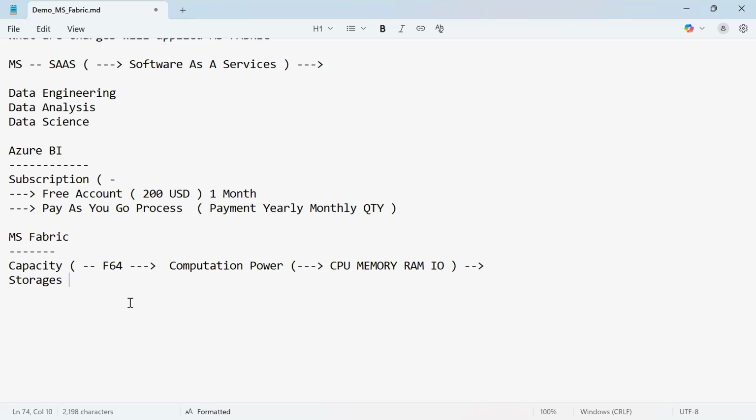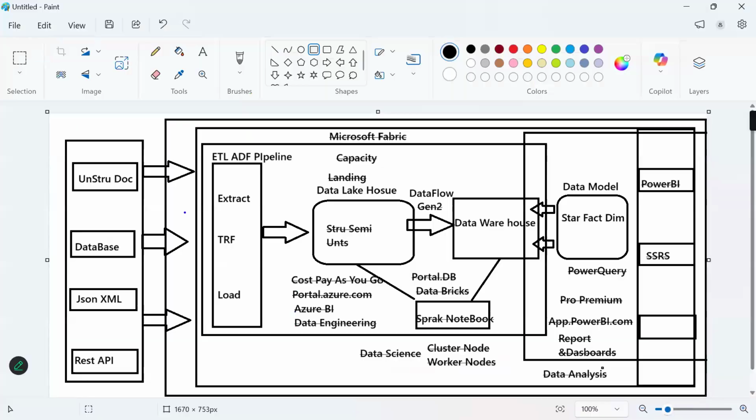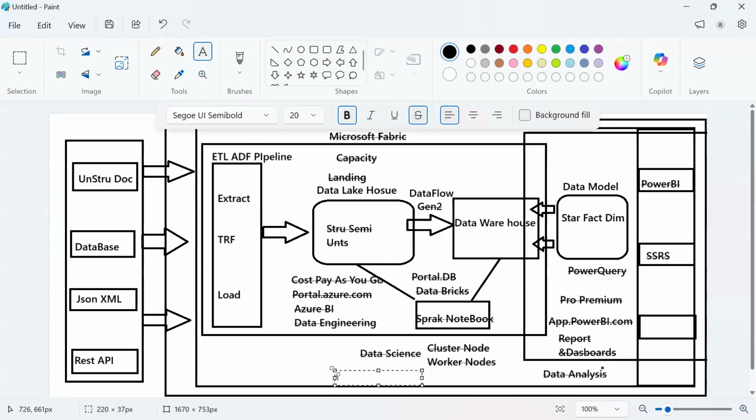And storage is very rarely charged, per GB, a very minimal amount, like 0.1. So where is all this information stored? Microsoft introduced one concept called OneLake, similar to your OneDrive. Whatever data storage you are doing, everything can be stored inside your OneLake, in your local system.